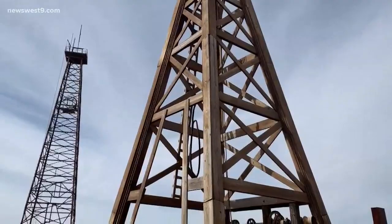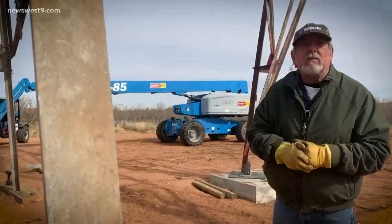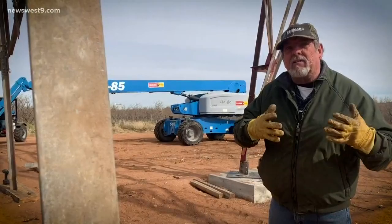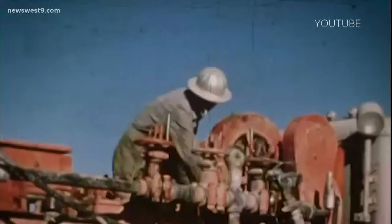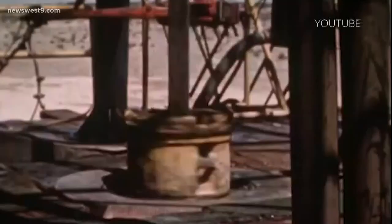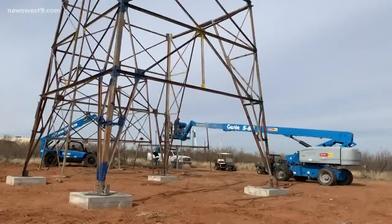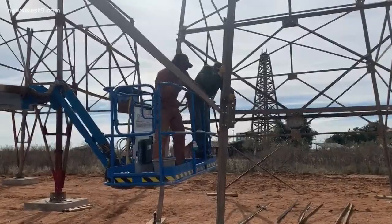That history of derricks is history being brought back to life. It's important to preserve history of any kind, but the oil field industry was not a science back in the 20s and 30s — those guys had to learn from their mistakes. The oil field workers of the 20s and 30s had to innovate and learn to make things easier, and while some of those innovations have slightly changed, the foundation of them, like steel rigs, still exist today. In Midland, Tate Owen, News West 9.